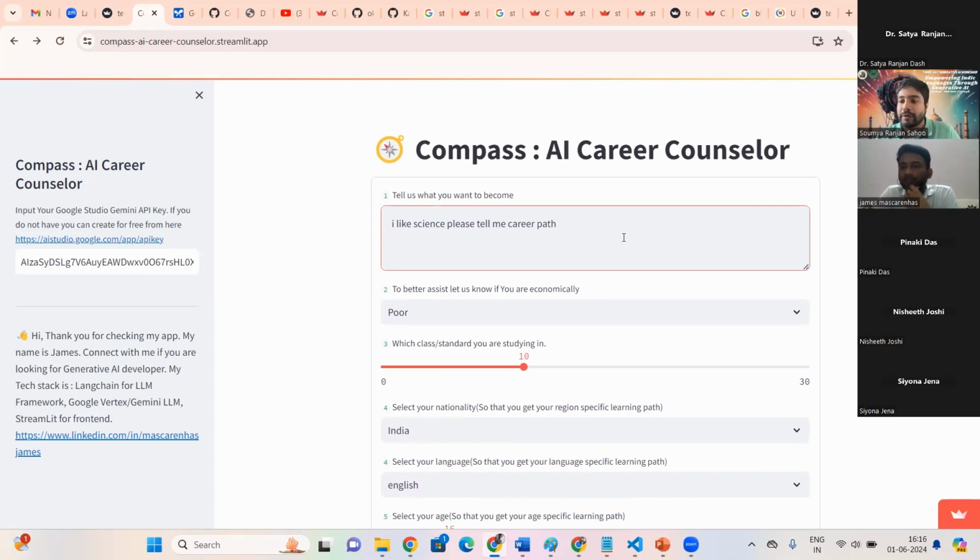For example, if I'm coming from an economically challenging society, and maybe I'm based out of Africa in some corner of the world, it could be the case that there would be limited data that the LLM has seen during its training, or it couldn't access the data because it's not available on the internet as well. So it might not be fair for people speaking from across the community. It would be a bit challenging. So maybe it would be really nice if we could have something like guide rails, as in we take the options from the user and design a prompt accordingly. You might be aware of guardrails.